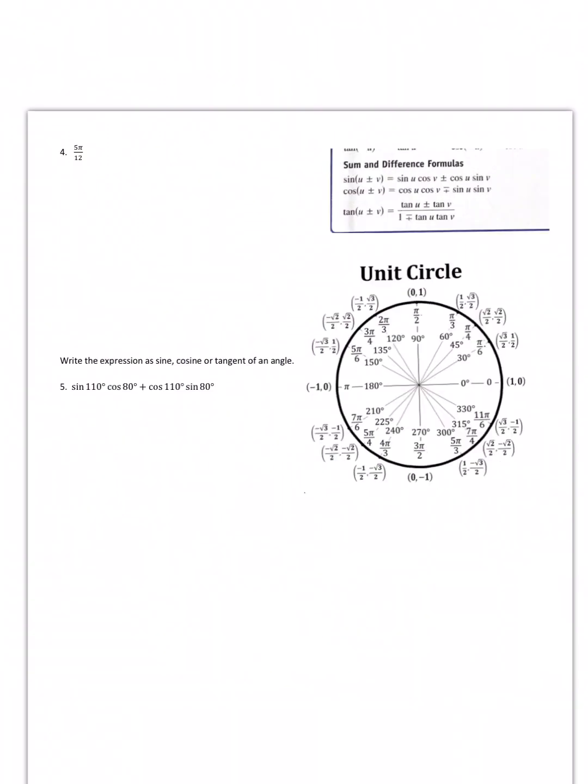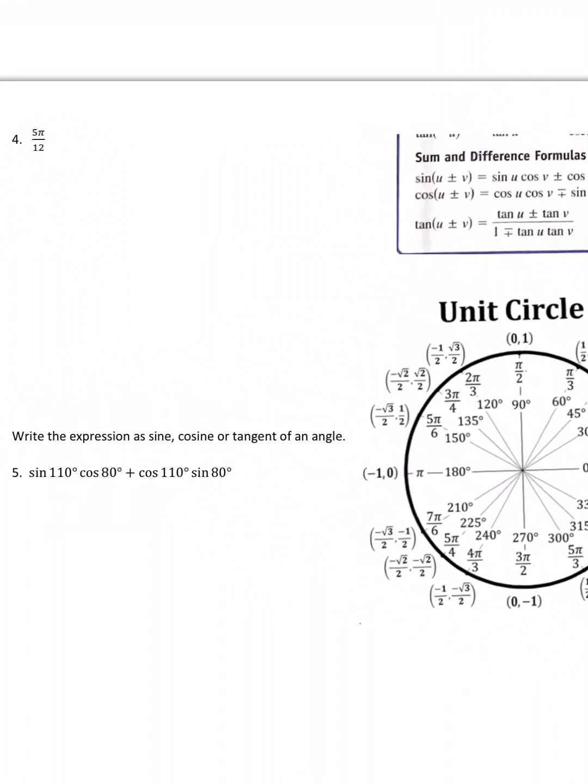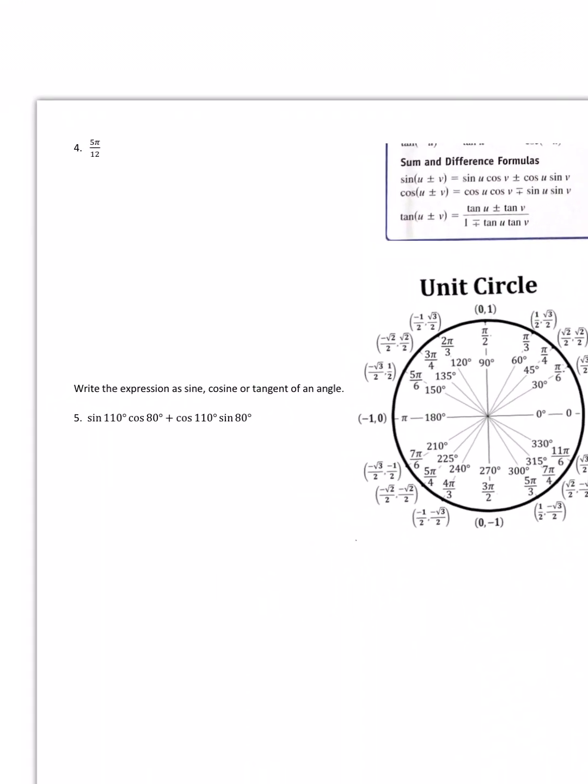On number 4, we're asked to find the same instructions of finding the sine, the cosine, and the tangent of the angle 5 pi over 12. Well, 5 pi over 12 is not on the unit circle, so it's going to be a combination of angles on the unit circle, but what makes it a little more challenging is that it's in radian form, right? Nothing's in 12ths, so we have to think about something that could be in the 12ths and reduce down to something on the unit circle.